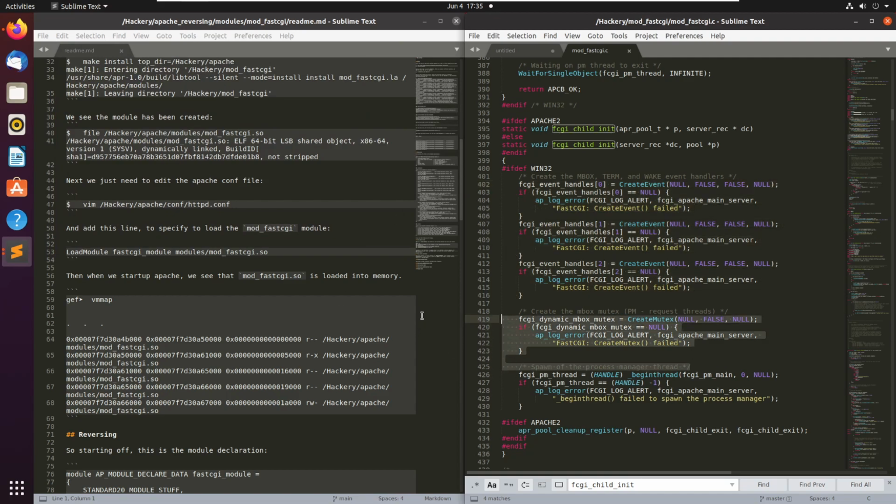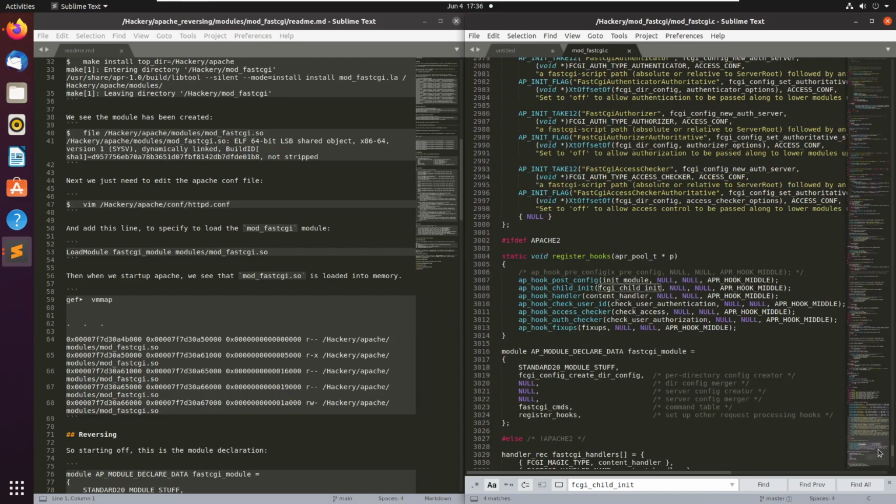It creates a mutex, I'm assuming for some of the shared data, and then it actually spawns a process manager thread. So there appears to be an overarching process manager, and then each child appears to have its own process managing thread.